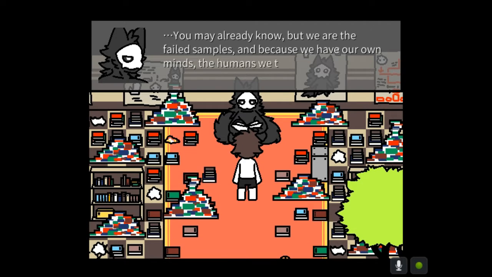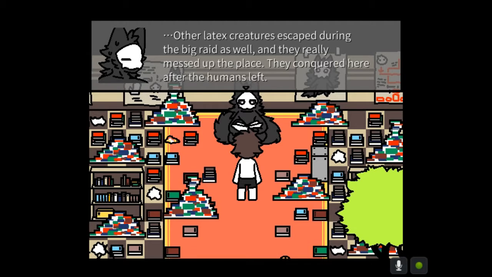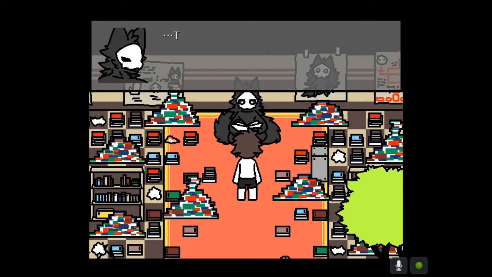You may already know, but we are the felt samples, and because we have our own minds, the humans we transfer lose their own. They didn't want that at all, so they moved us all up to the idol office on the upper floor and tried to destroy us. But guess what? Some escaped. It still scares me whenever I think about it. Other latex creatures escaped during the big raid as well, and they really messed up the place. They conquered here after the humans left. Then this place became our hunting area.